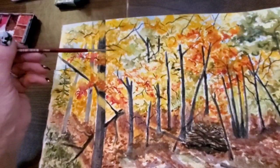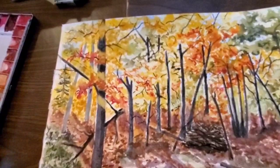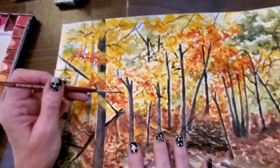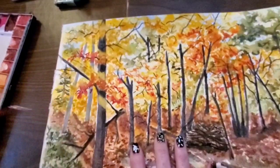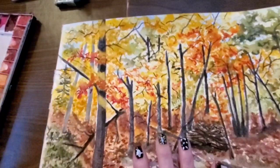And then there was an area of the tree that got real defined. Oh, maybe that was a different photo. I guess it was. But these branches were a little more defined, the leaves. So I'll just make sure that I put some more definition on those. And I'm not really doing maple leaves. I'm just giving some of the leaves points, so it gives the appearance of a maple leaf with points on it.